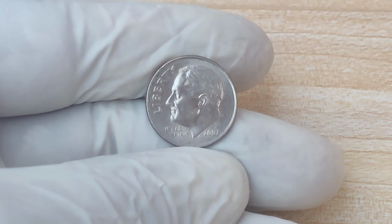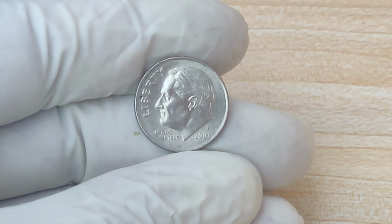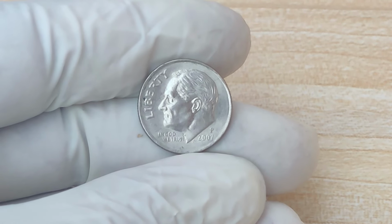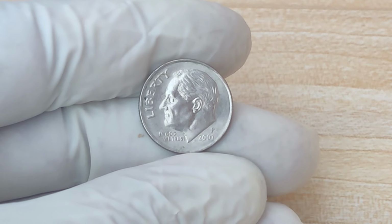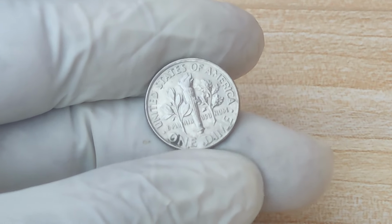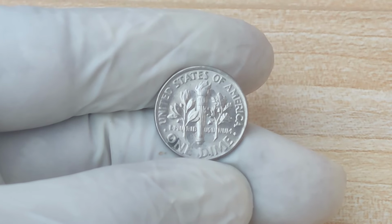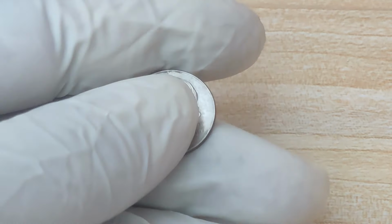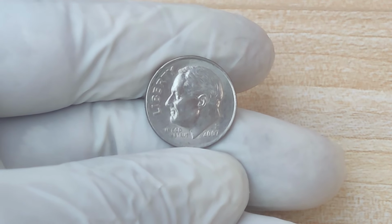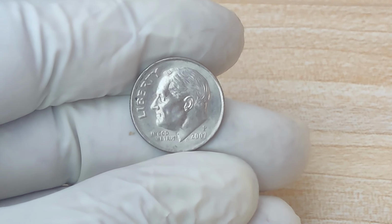Now, you're probably wondering, what makes this little coin worth $3 million? The answer lies in its rarity, condition, and demand. Let's break these down. Only a tiny number of these error coins were ever minted. Some believe that only 1 or 2 examples of the 2007 P Mint Mark mule coin exist, making it extremely rare. The rarity factor always plays a significant role in determining the value of a collectible, and when you have such limited availability, the price can skyrocket.